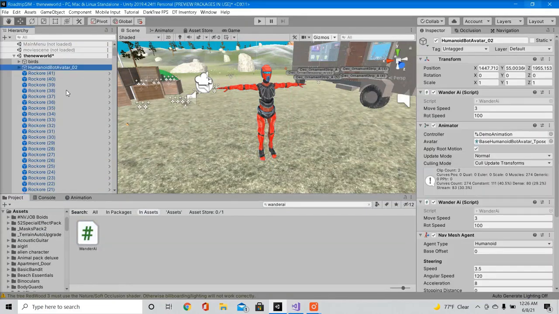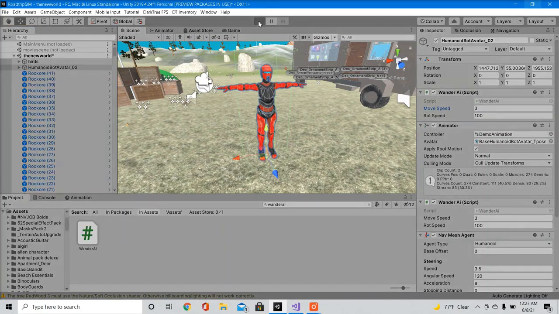So now go ahead and drag that script inside the character, which I already did. So here you could adjust your public floats. I'm just going to leave it at default, 3 and 100. So now we should be good to go.